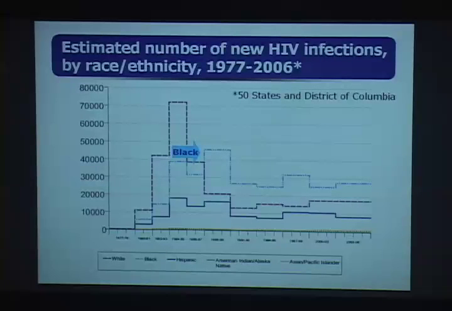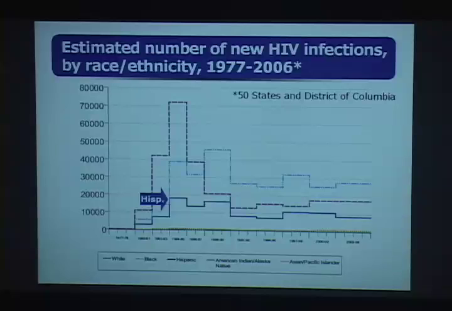And although we saw declines which occurred throughout the 1990s, there was a second peak in 1997 to 1999, and we're seeing some evidence of declining trends among African-Americans today. Among Hispanics, we never saw the level that we saw for whites or blacks in the US, in part because of the differential populations of Hispanics.